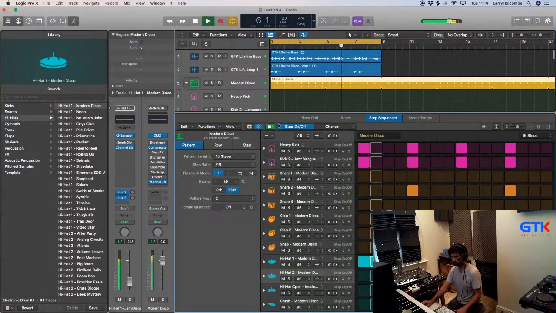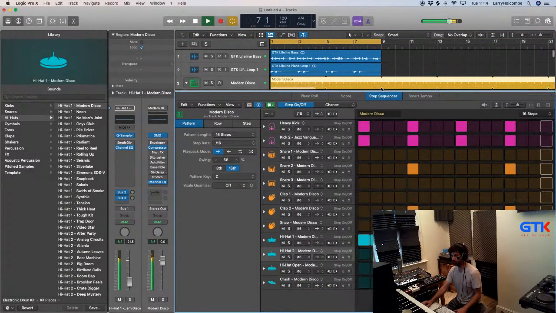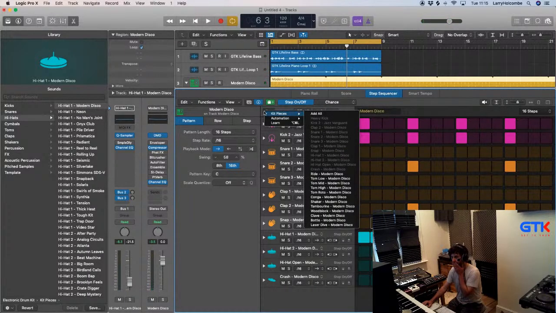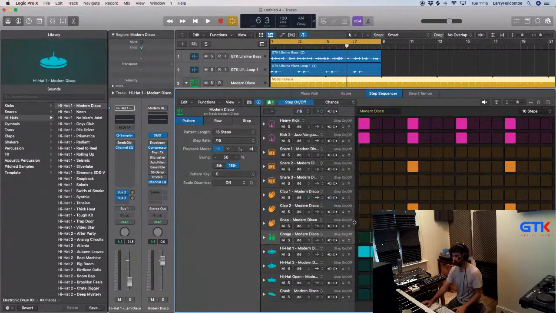Okay, let's actually see what else we've got in here. Now we can add a row, I believe. We can add a kit piece. Conga, let's try that. Where'd it go?